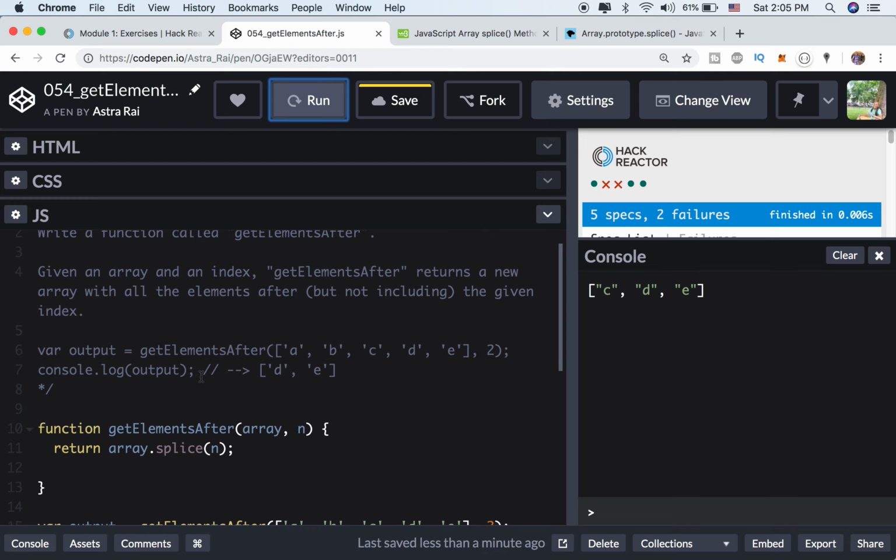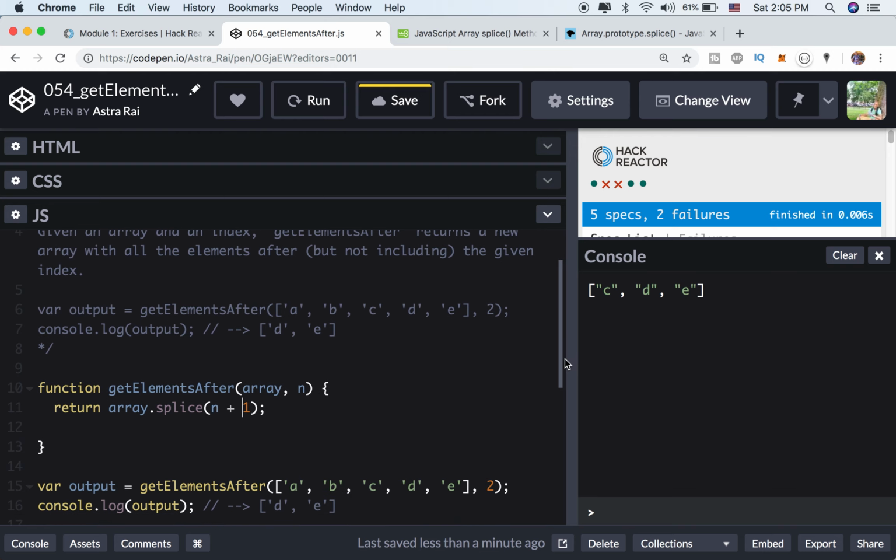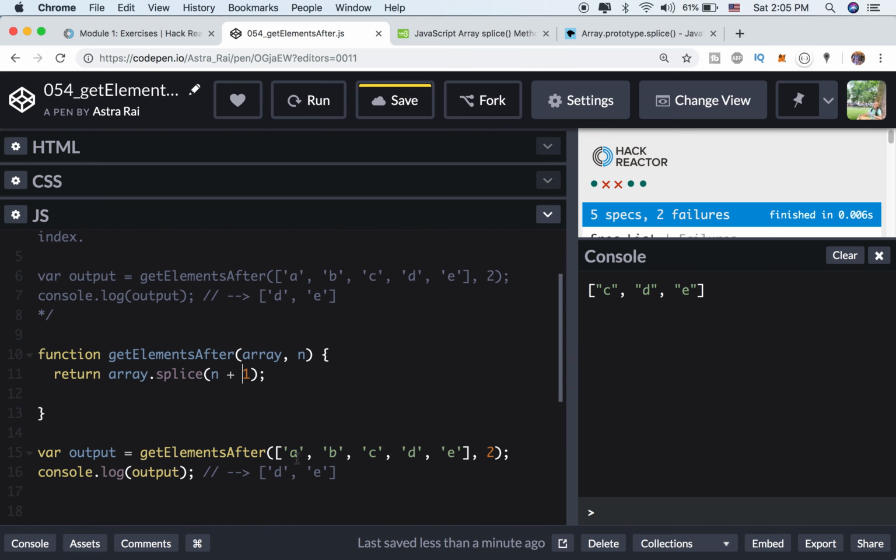What we can do is alter our selection by increasing it by 1, right? So really it's saying, select the third index and the ones moving forward.